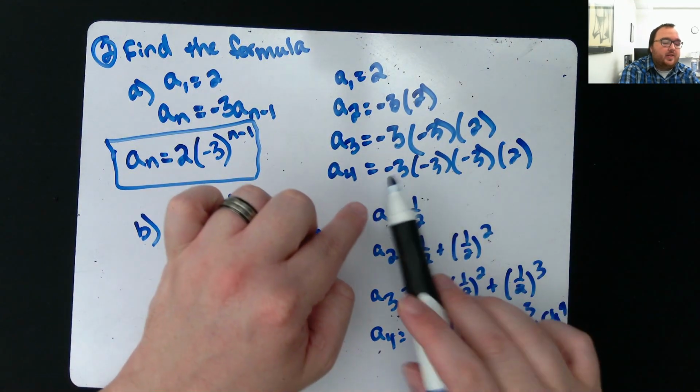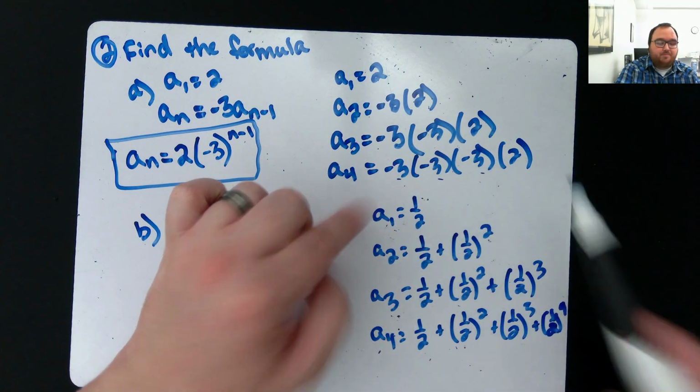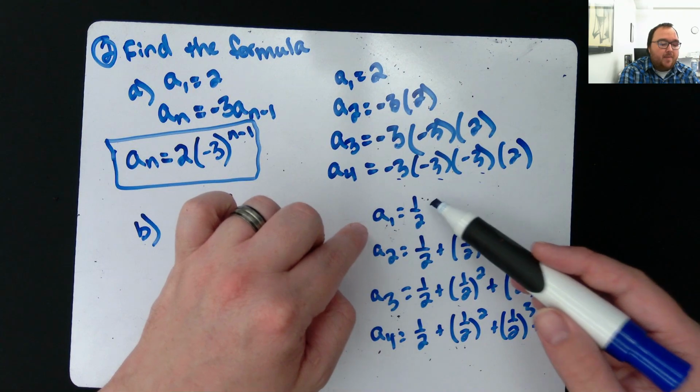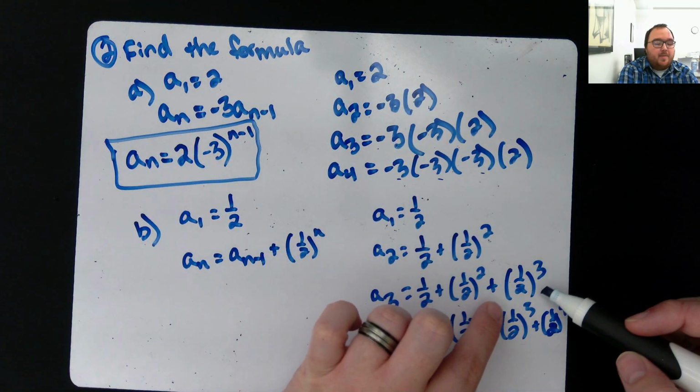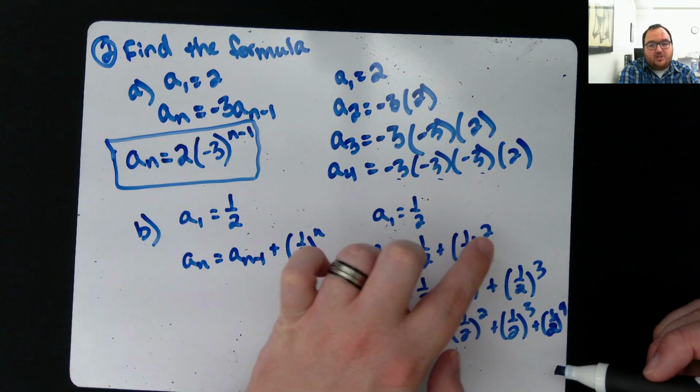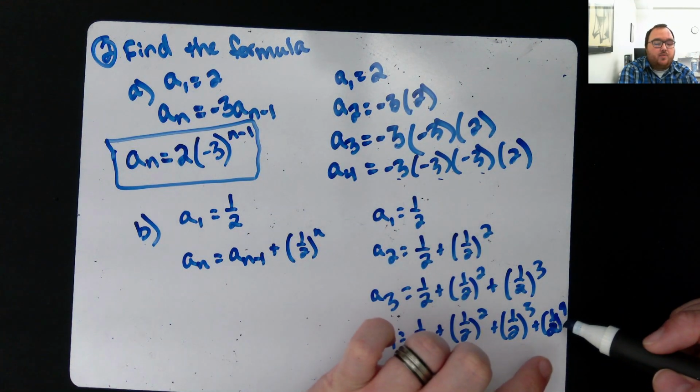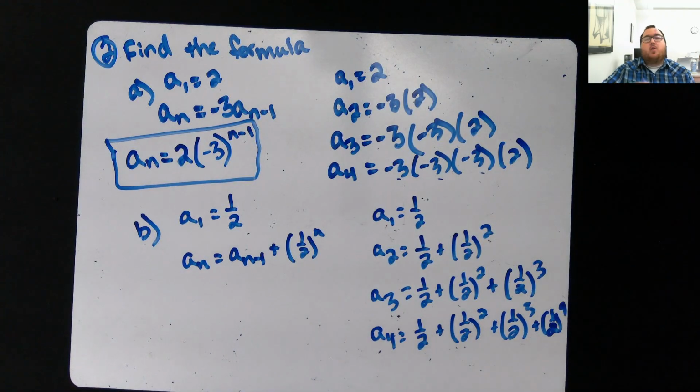Whereas over here, everything is pretty much the same thing, right? Over here, I'm adding 1/2 squared, which isn't up here. Then I'm adding 1/2 to the third, which is not here. Then I'm adding 1/2 to the fourth, which isn't here. So I'm constantly adding a new thing. So there's no pattern I can see there, okay? So instead, let's try listing these terms out and seeing if that helps us, right?